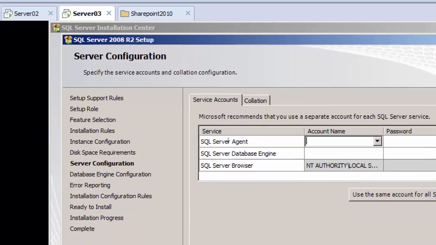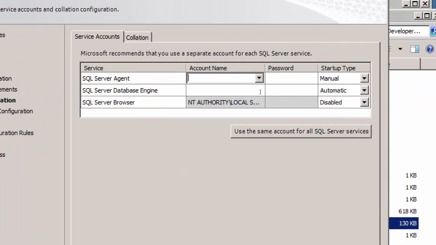Okay, so what I'm doing here, I'm trying to give a privileged account. This SQL Server Agent should start the SQL Server services as well as run the SQL Server services. So it needs a privileged account from the Active Directory. In our case, we have the administrator from which we logged in, right? The domain administrator from the server one, exactly. That's the domain administrator account.